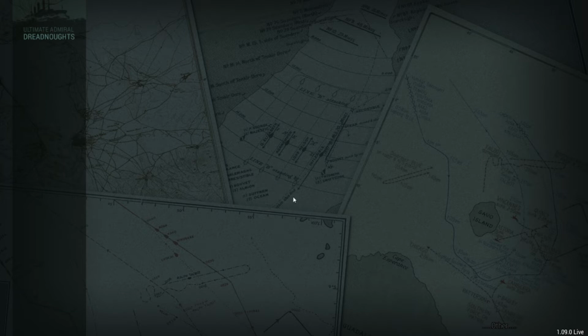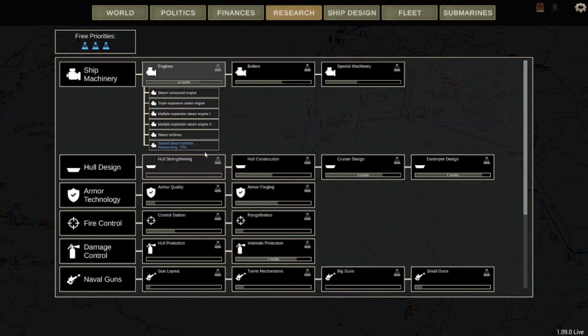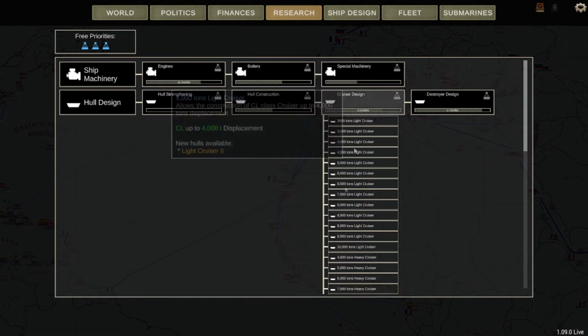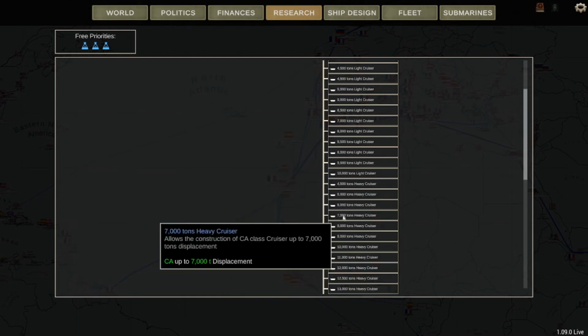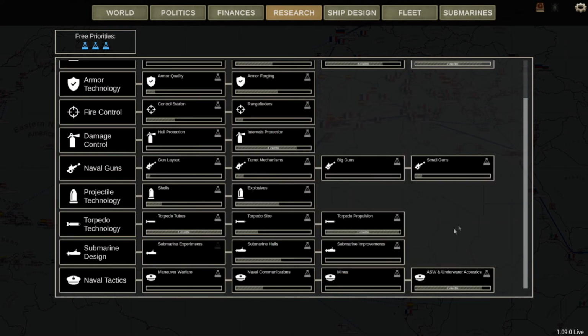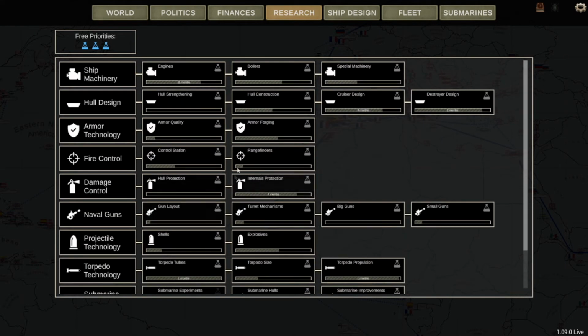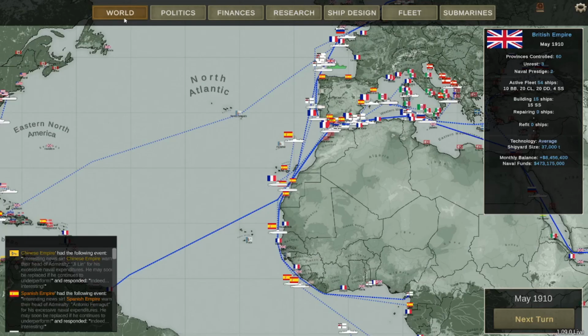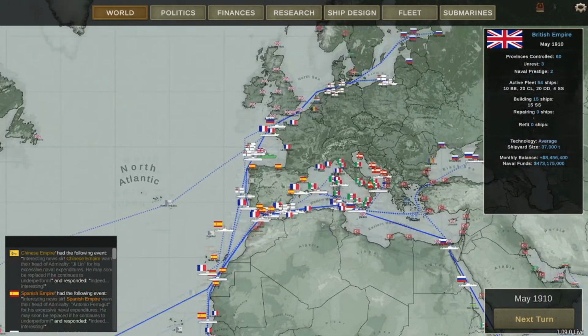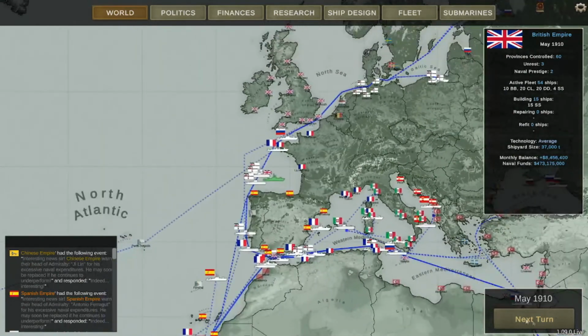Let's see. Let me take a little research real quick. What do we got going on for this? Geared turbines, that's good. Cruiser designs. Don't care about that. I do care about this. Okay. That's important. What we are going to do, though, is put that on hull strengthening. Let's see if we can get to the next dreadnought, because I don't want to deal with these dreadnoughts. I want to get to the new one as fast as possible. Sound like a plan? I think so, too.